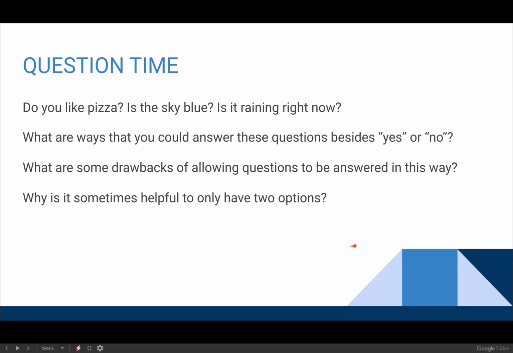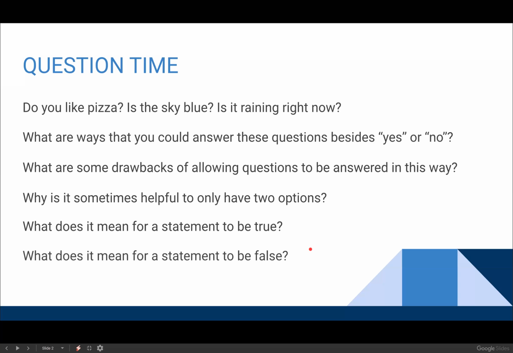So let's talk about what does it mean for a statement to be true? What is that? What qualities does something need to have to be true? The statement has to be correct. You have to be able to verify that it's correct. So absolutely, we know that a statement is true when it is verifiably correct.